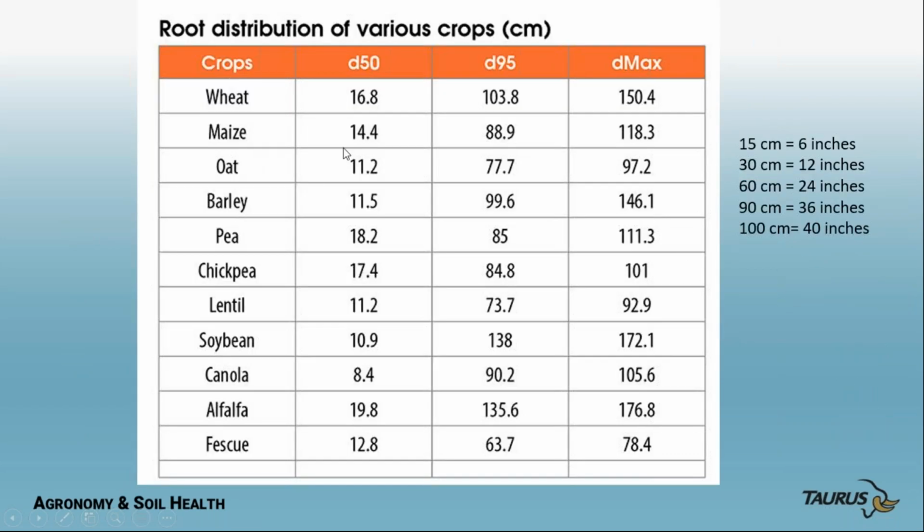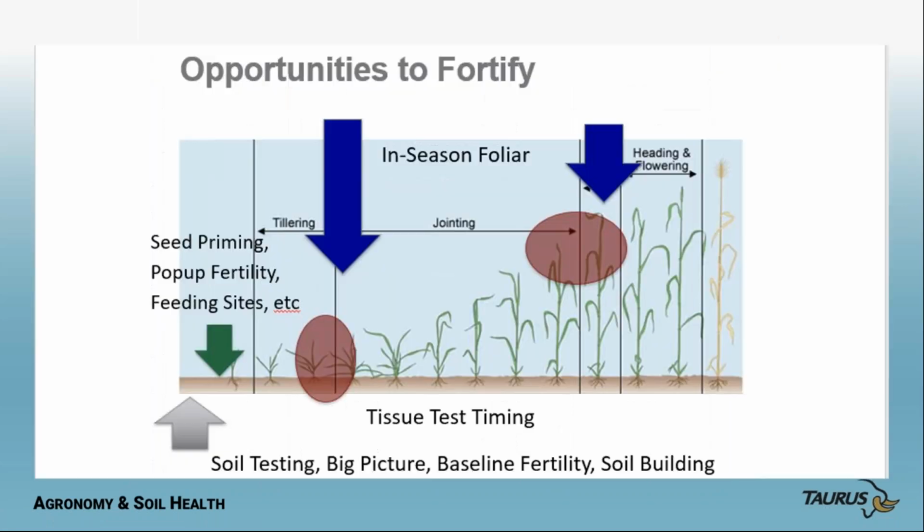And we know that our roots are key, and most of the roots are in the top 6 inches. 50% of the roots are in the top 6 inches, which is perfect for us, because to grow roots deeper, to go down 150 centimeters, 50, 60 inches, it costs that plant a lot of energy. So anyhow, that's in a nutshell to start.